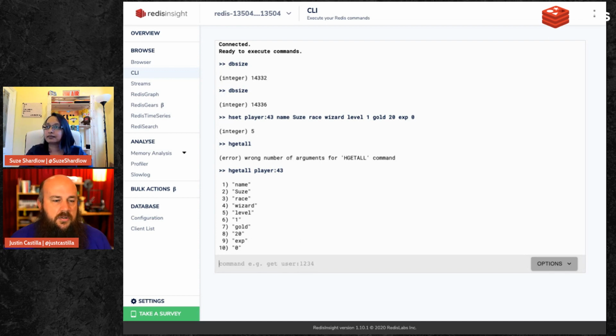So it's potentially going to slow down or add latency to your database's response, not just to you, but to other users of the database. So hgetAll, while it gives you all the information and that's great, is good for something small, like a single player in our game. But if you have an object that potentially has a lot of field value pairs, it's almost dangerous.